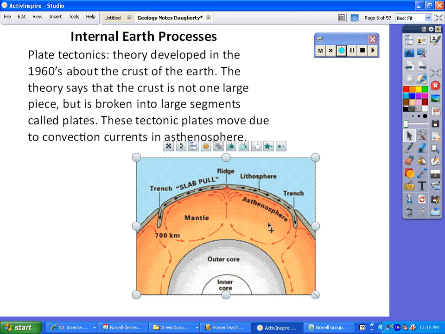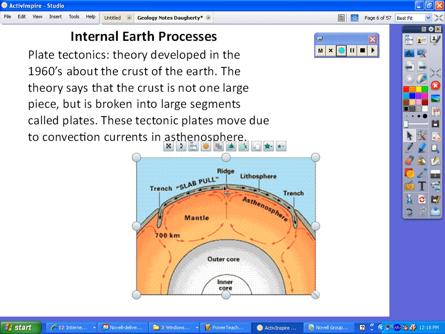So we've talked a little bit about convection currents, convection cells. We talked about the atmosphere. It's the same idea of what's happening here in the mantle. What's happening is you have segments of your magma that are getting superheated, and when they're being superheated, they flow upward because we know hot things rise.